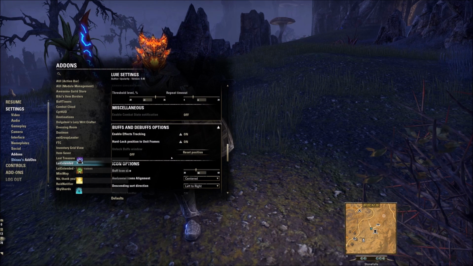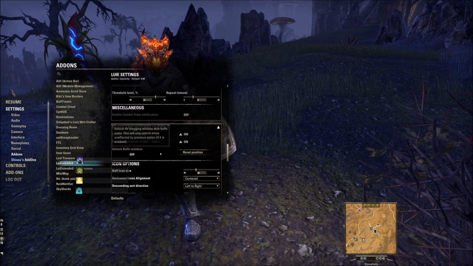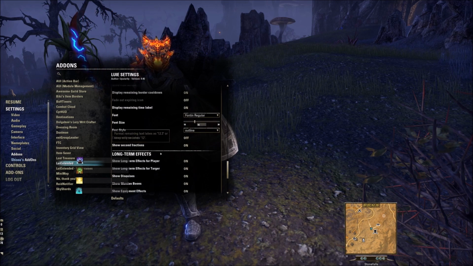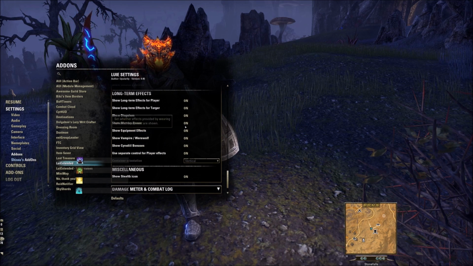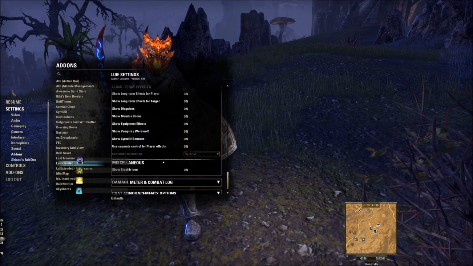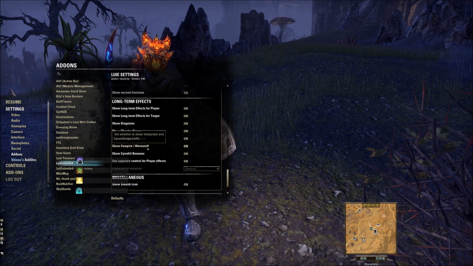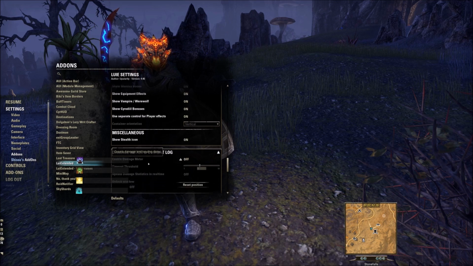But buff and debuff tracking is where I like it. You can also change the window and reset it to where you want, but I like it right where it is, below my character or above my character, depending. Long-term effects. So if we don't want to know if we have vampire, werewolf, or a Munda stone, you can turn that off, disguise, so on. But usually this information is helpful, especially when you're playing against other players. So if I see them have vampire, I know that they're going to take more damage from Dawnbreaker or Smiting. So I leave that stuff on. More information is better for me, usually.